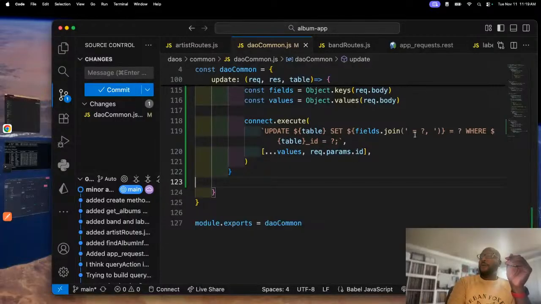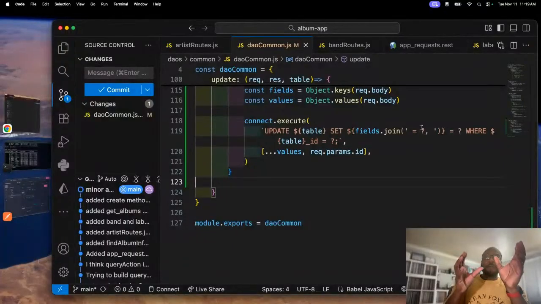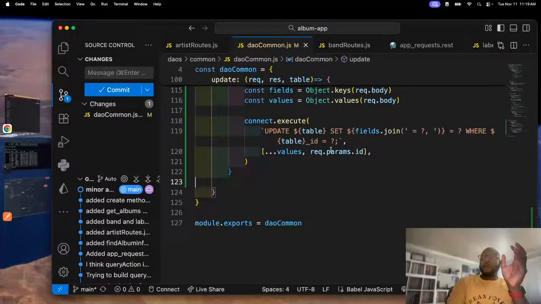And so once we've matched up the fields with the values back inside our query, this final question mark gets request.params.id. So I guess in theory, the length of this array should be the length of fields plus 1.